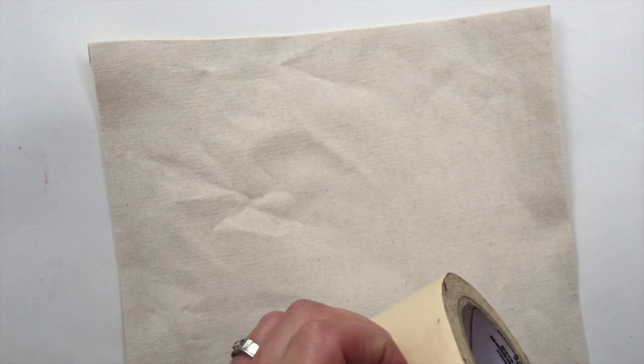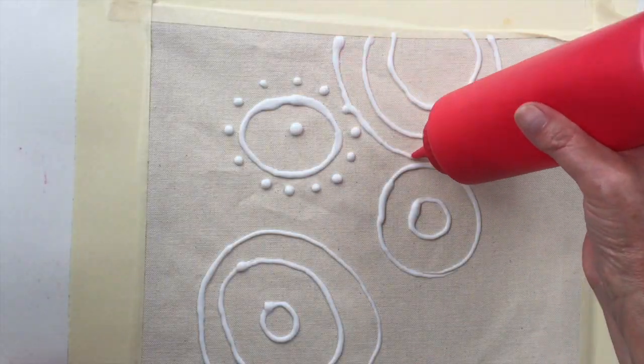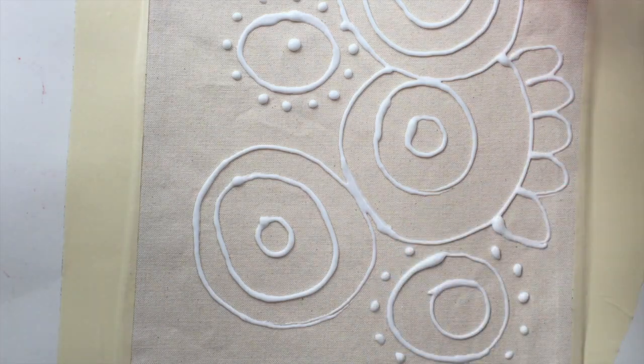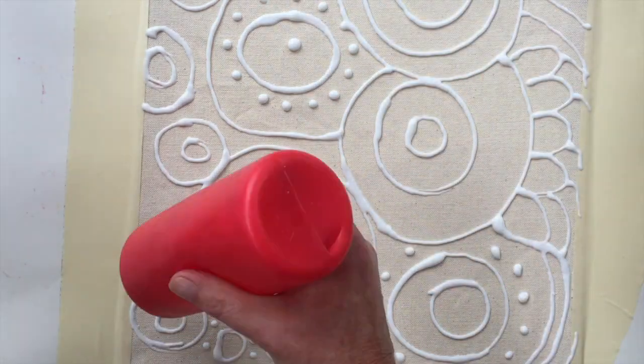Toothpaste Batik. This is a fun activity that's really simple, and the first thing you can do is take a piece of cloth, tape it down. And this is just cotton or could be canvas cloth. I put toothpaste and lotion, just plain old hand lotion, in a squeeze bottle.